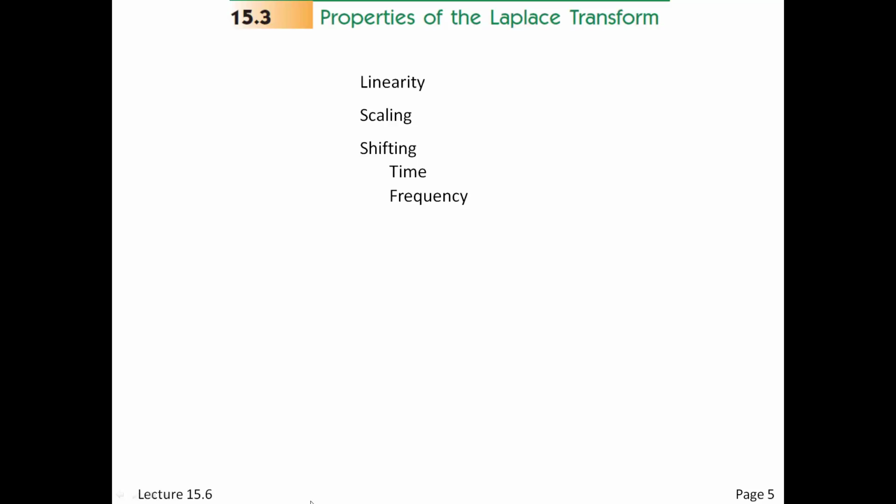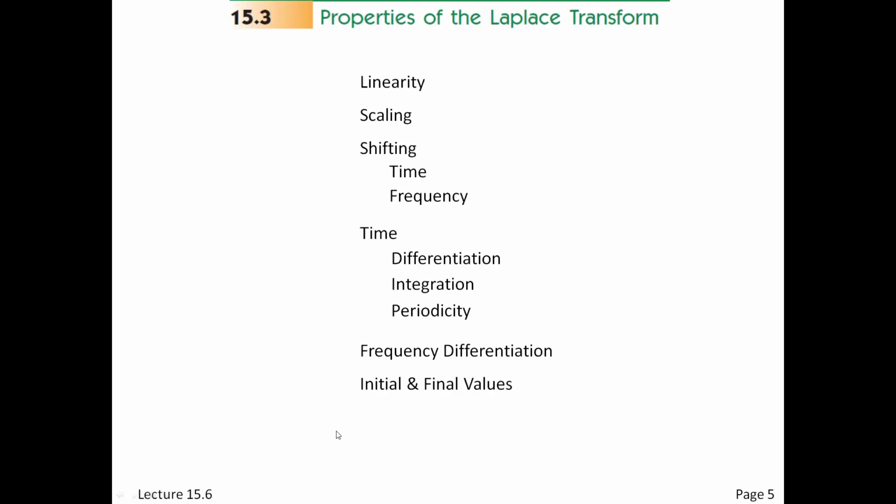Okay, we're going to do shifting, and we do this in both time and frequency. So it's a common property, but it will occur in both forms. We're going to look at time, and in the time domain, we're going to look at three different things: differentiation, integration, and periodicity. Okay, so we'll spend a little time on these, obviously. We'll go back to frequency and look at frequency differentiation, and then we'll also look at initial and final values. Okay, so this isn't quite the order that they'll be in, but it does start out that way.